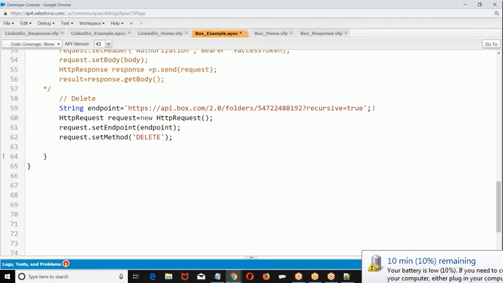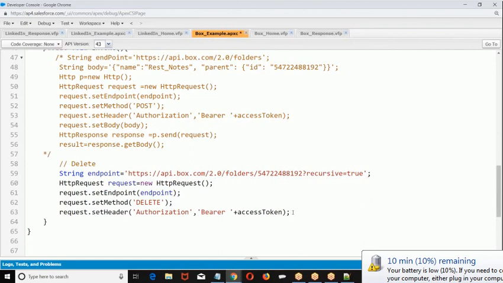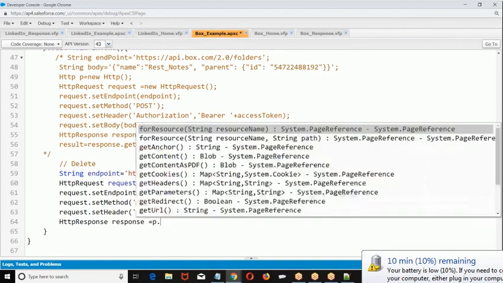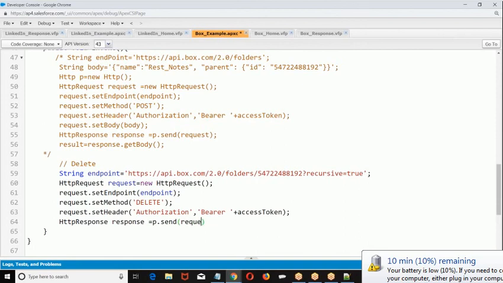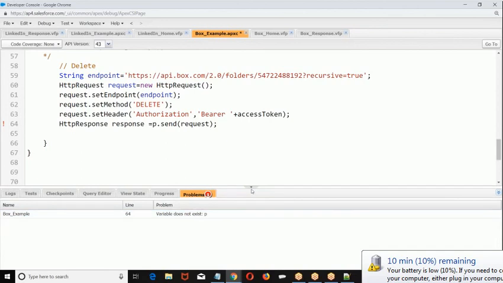Then what we can do is set the authorization. This is what I am giving. What was that? Variable P does not exist.